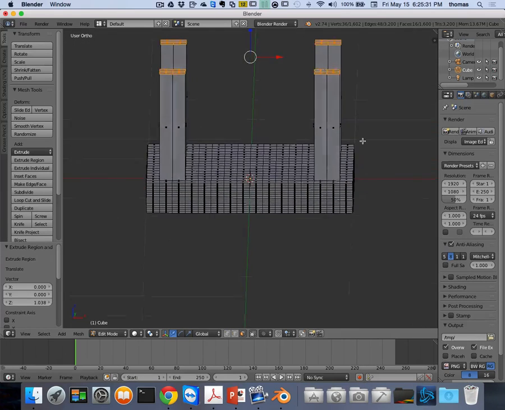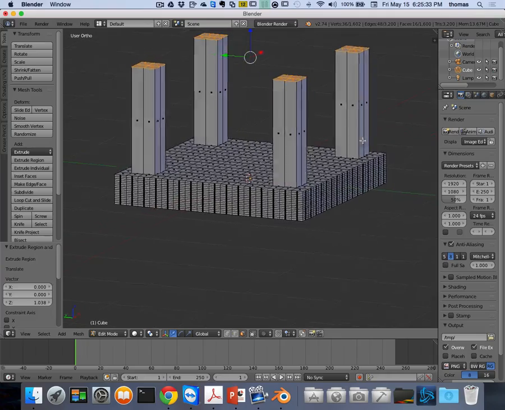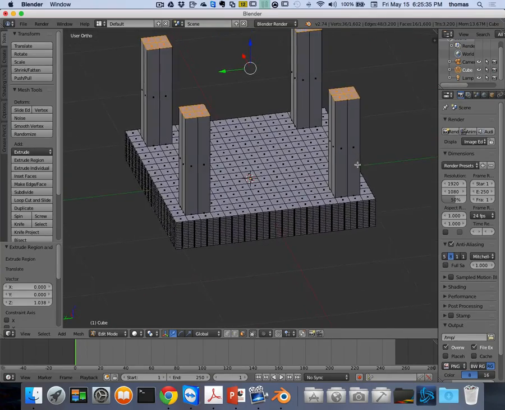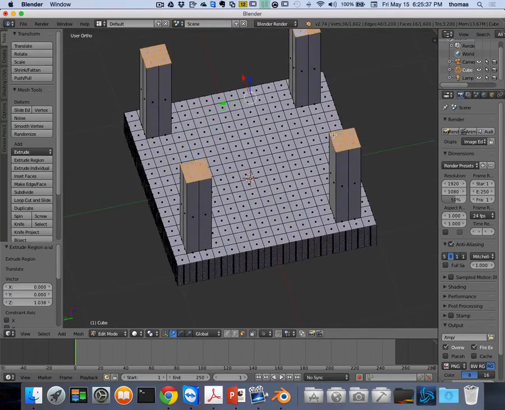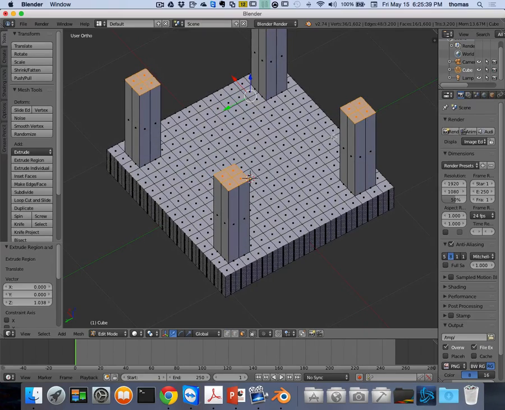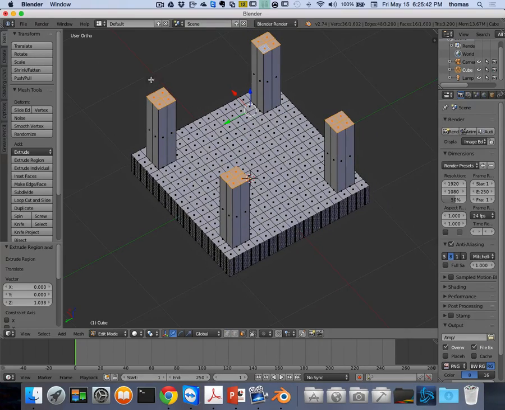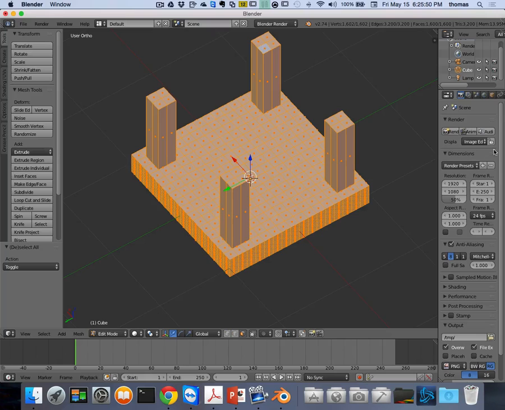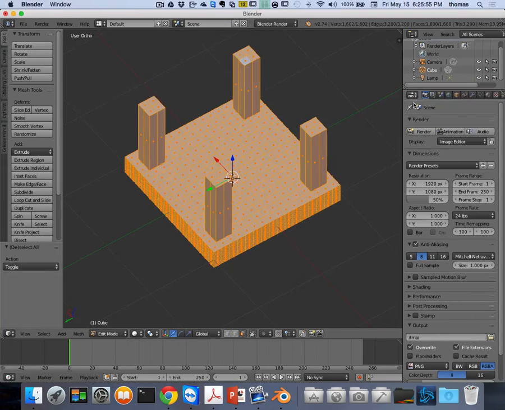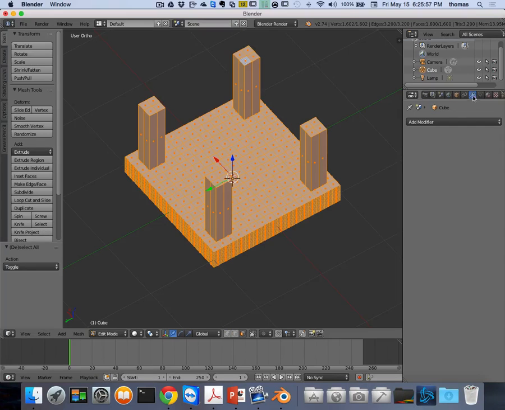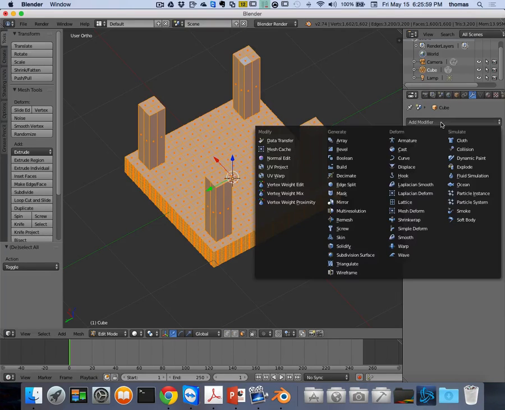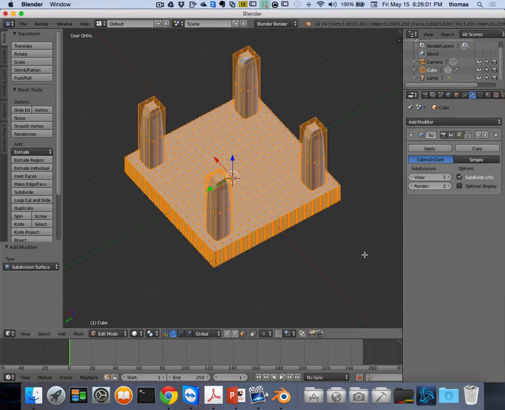Okay, now I want you to rotate the object. Take a look at what we've got here. I've rotated the object so it looks like this. Okay, cool. Now this is just an object with some handles, if you will, right? I want you to select everything, A. And now what I want you to do is go into the modifier tab, this modifier. I want you to add a subdivision surface modifier. Okay, tell me what it's doing.